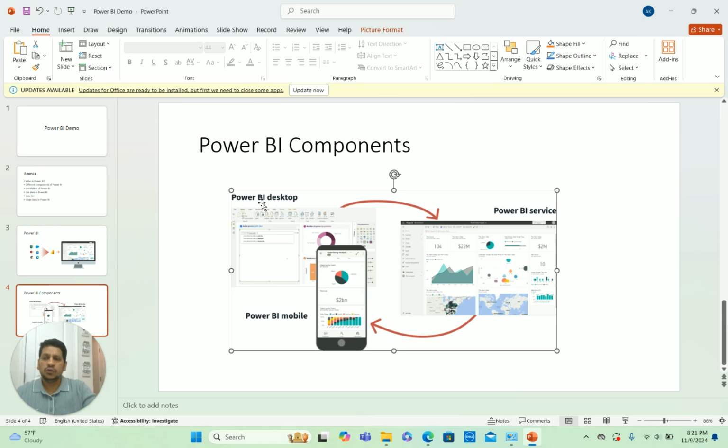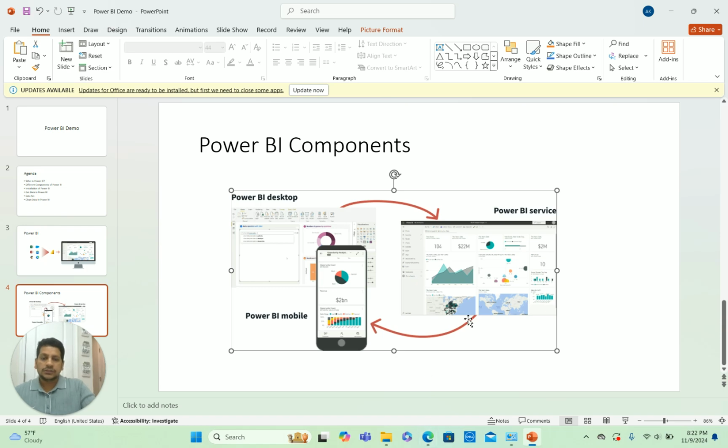So you may ask, what is Power BI desktop and how can we use it, right? That's a valid question, and I will show you in this video how efficiently you can use Power BI desktop. First thing to note is that Power BI desktop is free for personal users. So if you want to learn Power BI, how to analyze data, how to build reports, you can download a free version of Power BI from the internet on your laptop, and you can practice it.